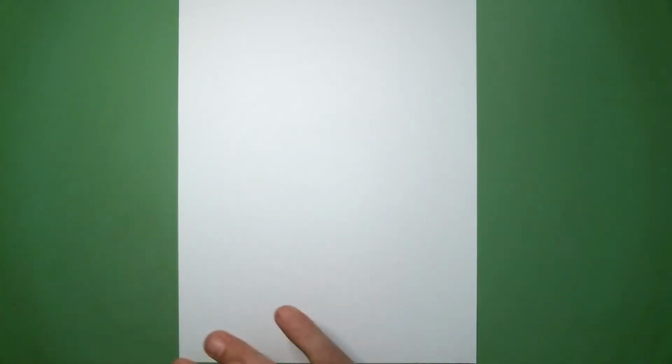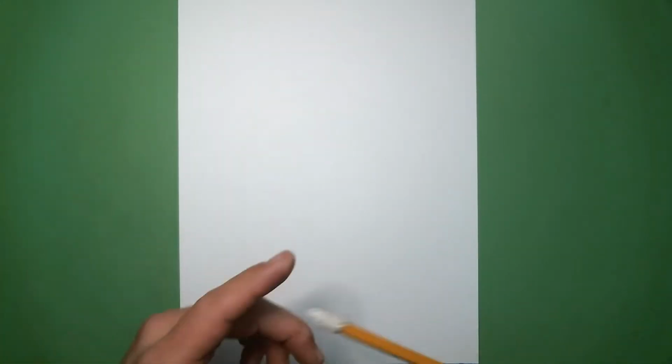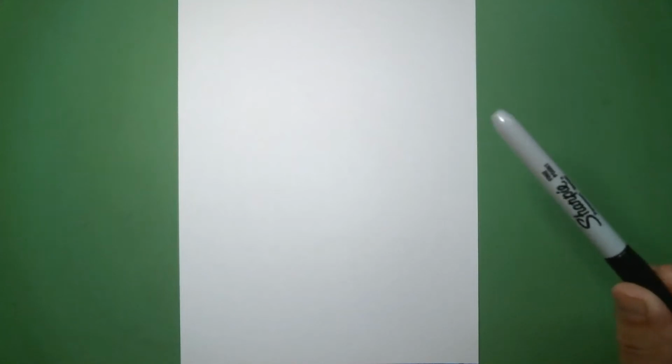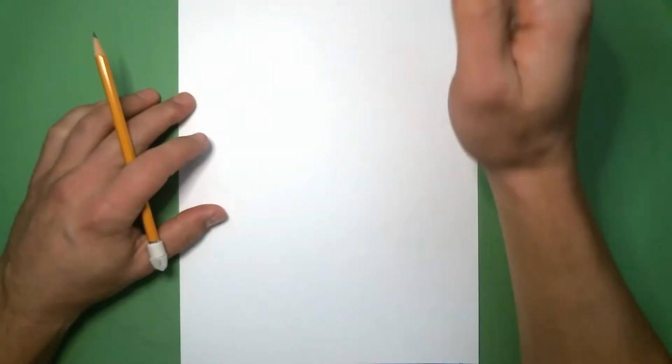Now make sure you guys are prepared to draw. You got everything you need. You got your paper, you got a pencil or something to draw with, a marker or a black outliner, and make sure you have any colors that you might need. Today we're going to be using some grays, some browns, some blacks, maybe some blues and purples. Okay, so when you guys are ready, we'll get started.